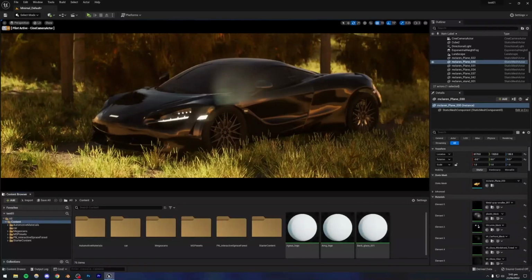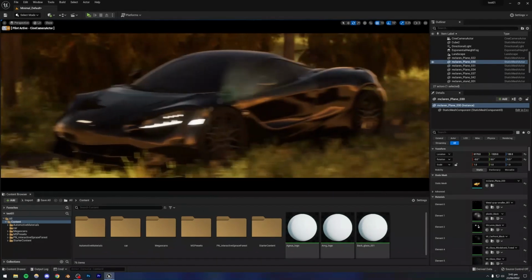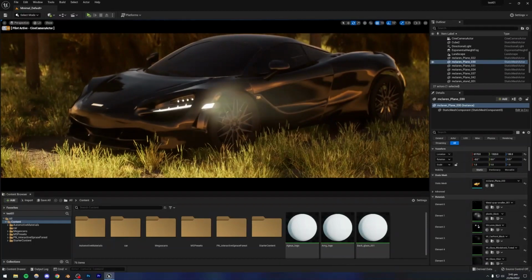Alright guys, so we are back inside Unreal Engine 5, and here we're going to be creating this amazing scene which you see on your screen right now. So I'm just going to be starting with a brand new project. I've just opened the scene and I'm going to be creating another new level, and we're going to be creating this whole scene from scratch.